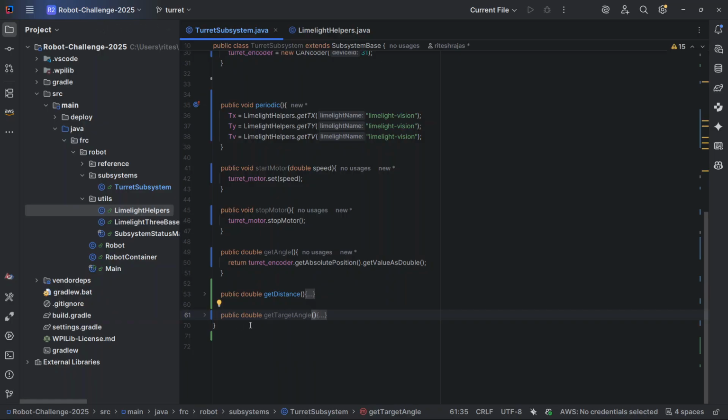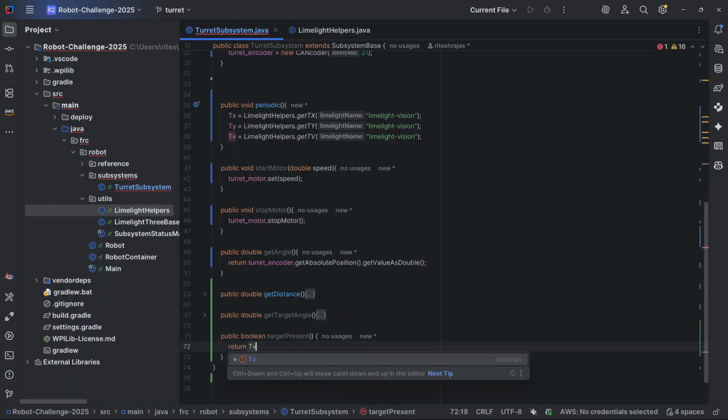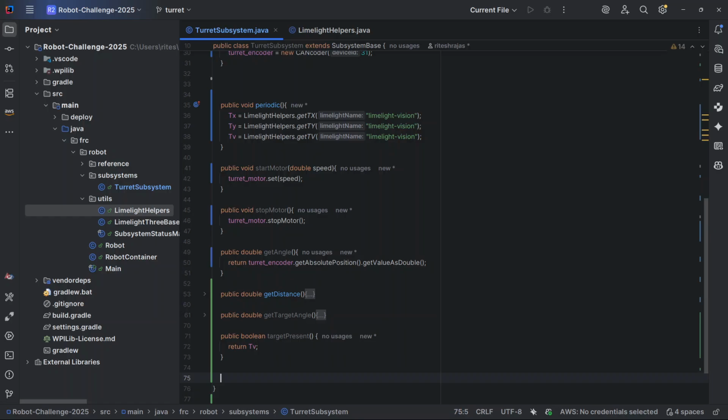Once you get that done, we also need another function called is there target. We need a method or a function to let us know if there's a target present. So we'll just say target present question mark. No, we can't have a question mark. And then just return TV. TV works, right? That's basically what we are doing. We're just going to return TV. Cool. So once we have that, now we can actually go to more state configurations.